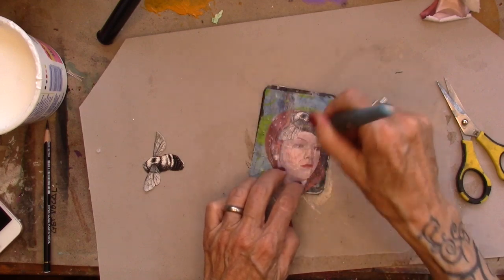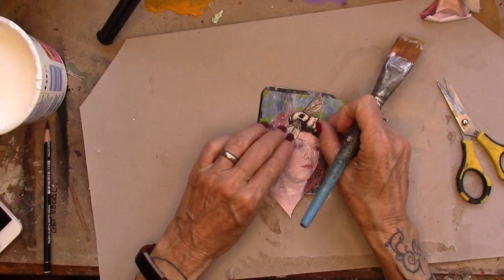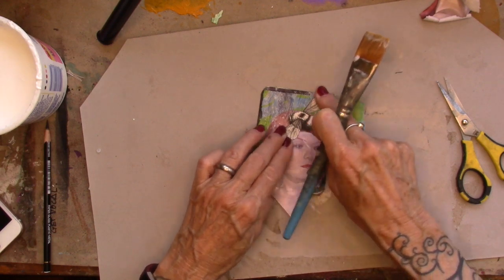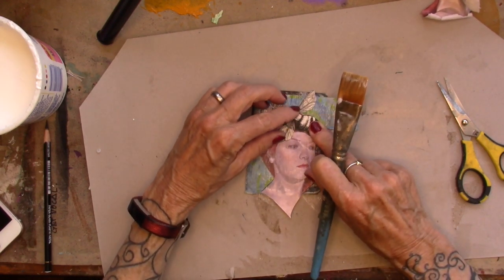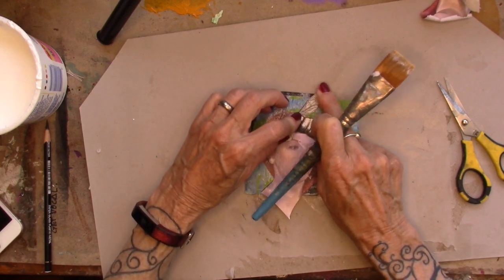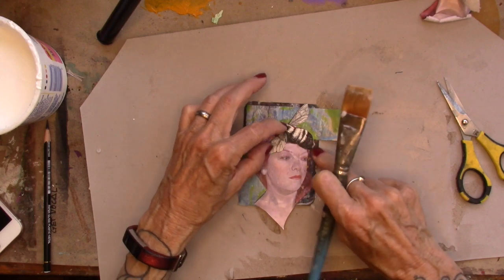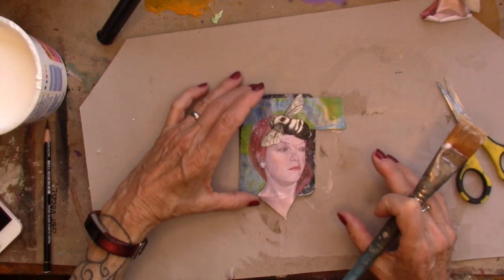Now I did save the B, so it's still 3D feeling. May not be perfect, but that's okay. I'm okay with that. Let's bring that down a bit. There we go. All fixed. We'll let her dry.